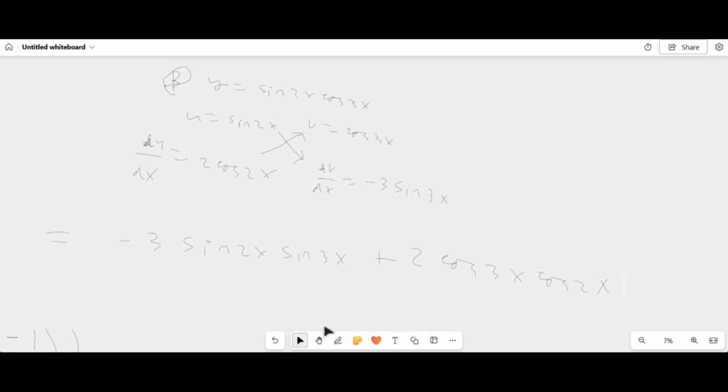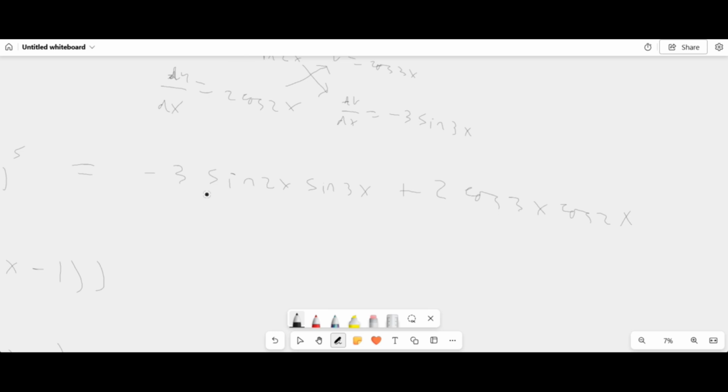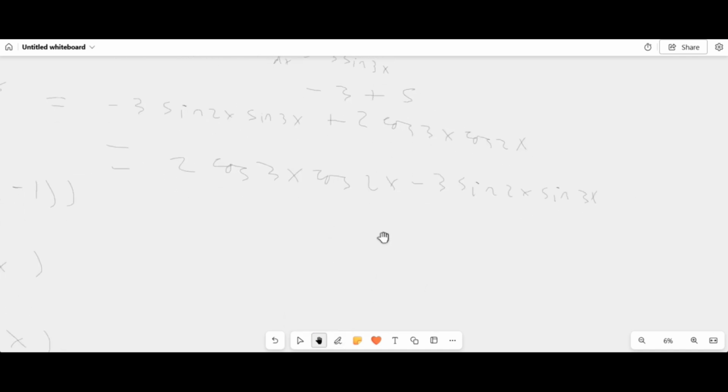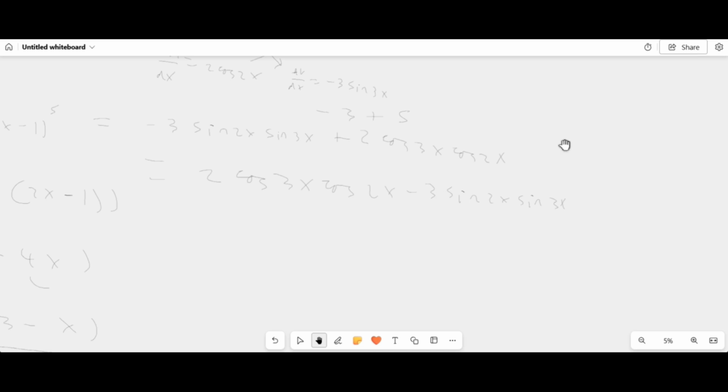Alright. And a better way you can write this, again, they don't like negatives being here, so you can bring this to that side, so 2 cos 3x cos 2x here, minus 3 sin 2x sin 3x here. What I've done here is like, you have minus 3 plus 5, instead of writing like that, I've done 5 minus 3 here. You get, nothing has changed here. Okay, cool. That's it, that's the answer. Done. Alright, part C.